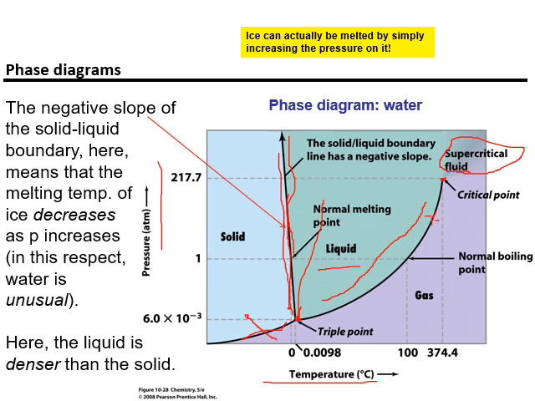So that's what we're seeing here, and again, this is unusual. But let me try to draw this again. We're starting off at a point like this. We're not heating it up, and yet we're still going to be able to melt it by raising the pressure. So we're causing it to go from a solid to a liquid by breaking the hydrogen bonds, and we're basically liquefying it.